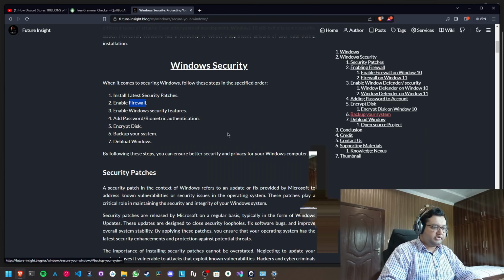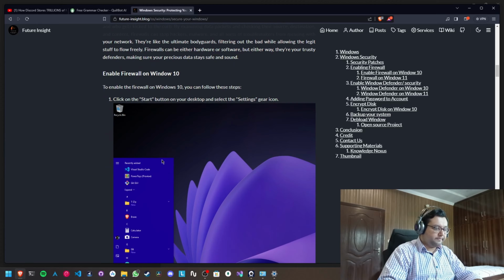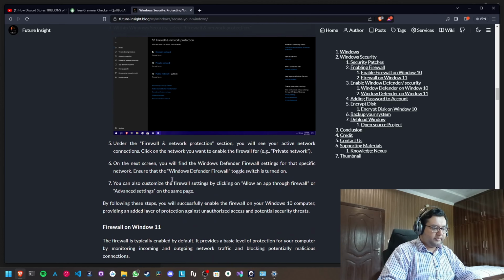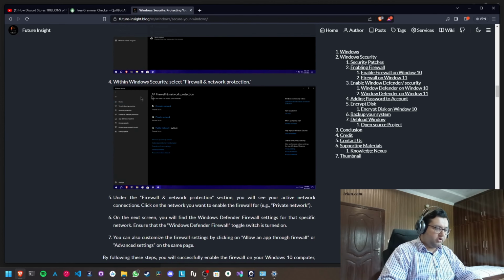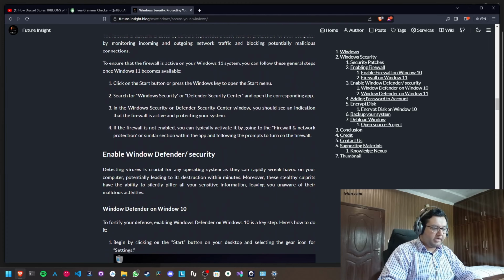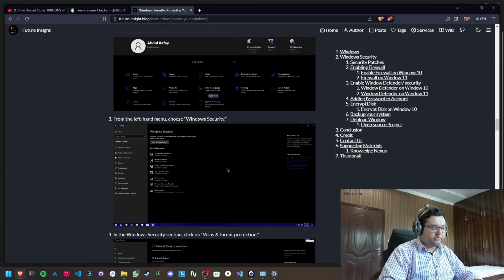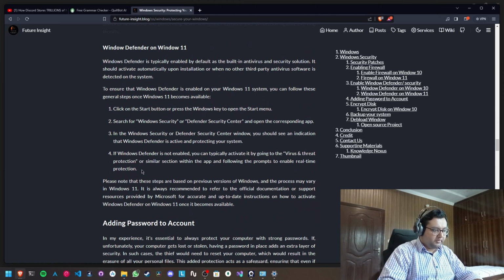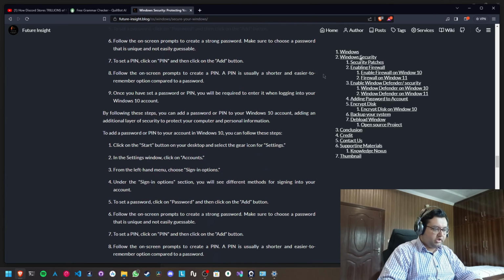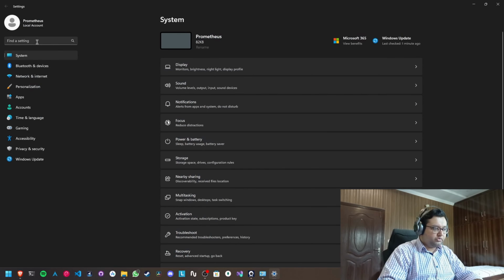The next important thing that we need to do is enable some security features. I have also made this blog post which you can follow along. There are a couple of screenshots for Windows 10. I'm doing a video on Windows 11 so that you can do it all easily with no hassles. You need to enable the Windows features.